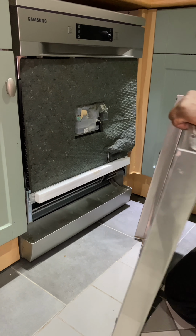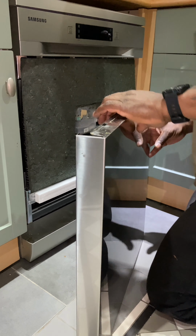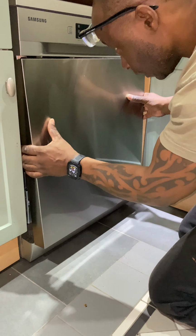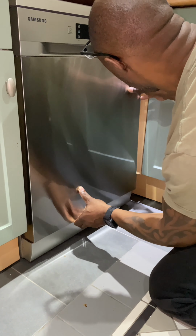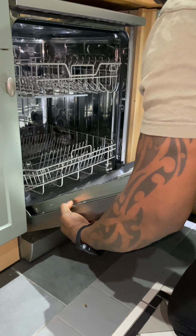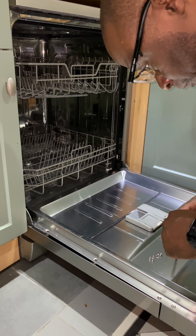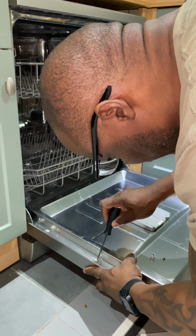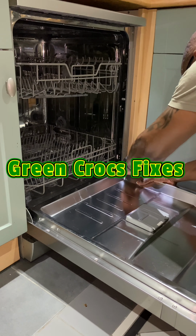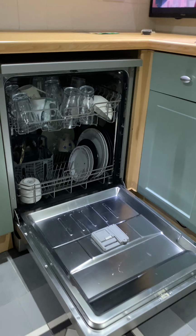And then the front cover, there's a couple of slots on the top of the cover which hook onto the underside of the handle. Just a matter of locating that correctly and fitting the front cover back on like so, and then folding the unit down. And then I've just got to pop the six screws back in, which I removed previously. You can see me just refitting the screws, the Torx screws, which hold the front cover in place. There's six of them, three on each side. Okay, I'm happy with that.